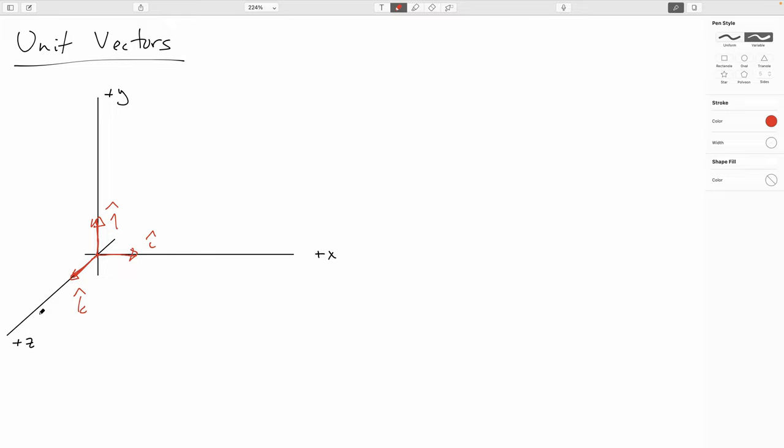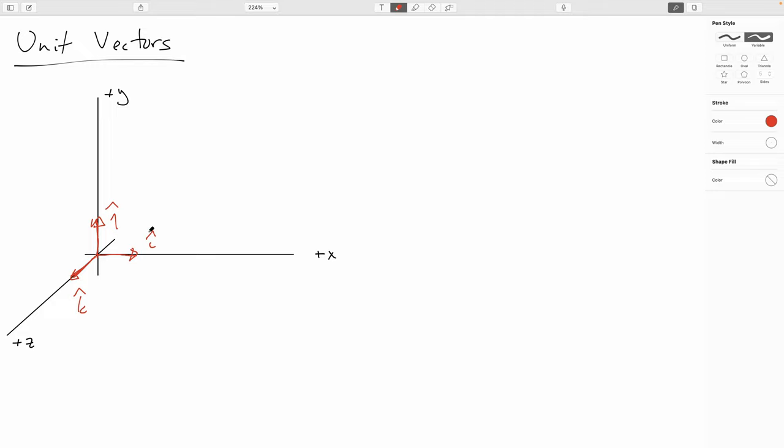This is more for legacy reasons, because it used to be that in order to represent positions in 3D, before the vectors were invented, mathematicians and physicists used an extension of complex numbers called quaternions. And so just like I is the square root of negative 1, in this extension, J and K were also equal to the square root of negative 1, but not equal to each other, but the product of them was. Those details don't really matter, but suffice it to say that the I, J, and K is a holdover from the days when what we would now use vectors were represented using this extension of the complex numbers known as quaternions.